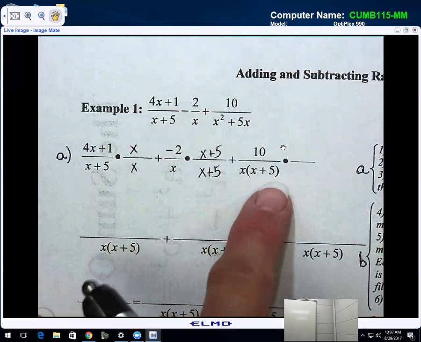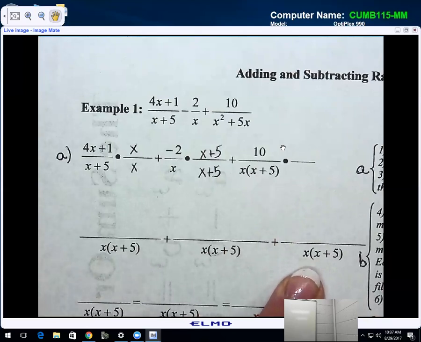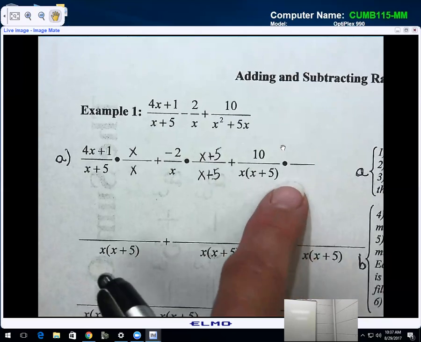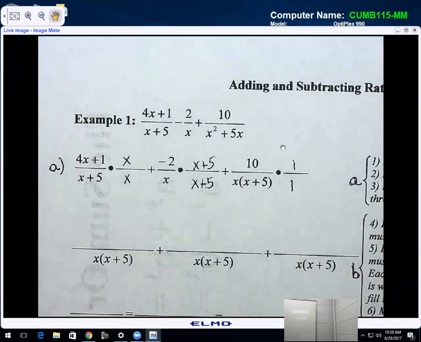What does the third fraction have to be multiplied by to make it have the common denominator? It already does, but since I can't erase a blank that I typed, I'm just going to put a 1/1 in it. If I had written it in pencil, I would just erase it, but since it's typed, I just put a 1/1 there. That's step 5, figuring out what to put in those blanks. All you have to do is multiply across the top. And that's step 6. Well, not quite, but that's number 6.